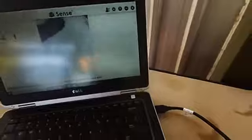Basically it just takes a whole heap of images with these little flashy lights down here, and it pieces them together to make a point cloud image. It just plugs into the laptop with a USB, and then you just have this 3D Sense program to run it.